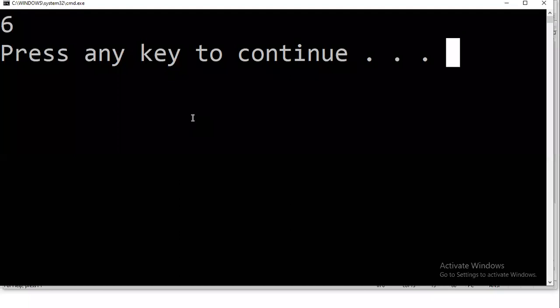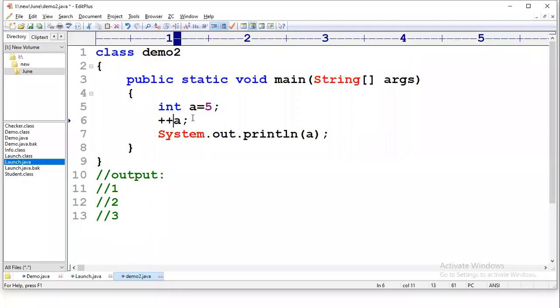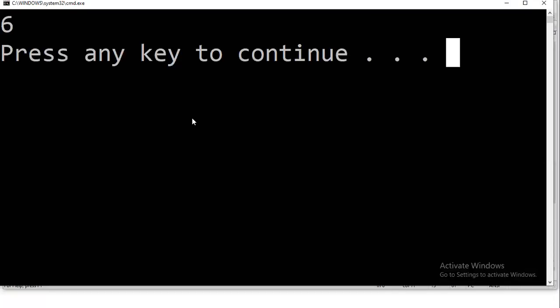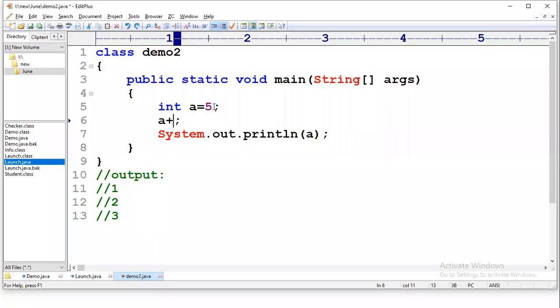Why? If I write ++a, just now I have shown this, but you didn't remember. So whatever I write, the answer is 6 only. Why is it? I'll tell you a very important thing. Whenever you see an increment operator in one statement, if there is only one increment operator, then the increment happens no matter what.